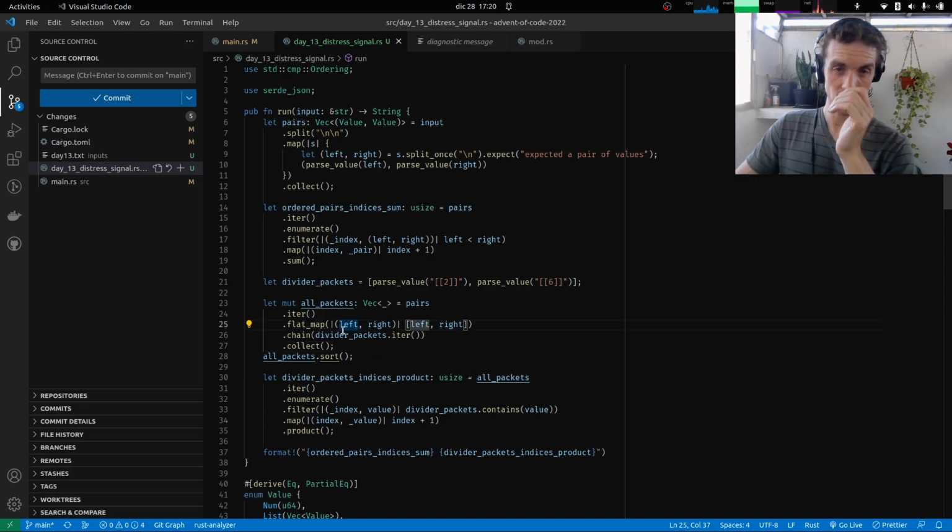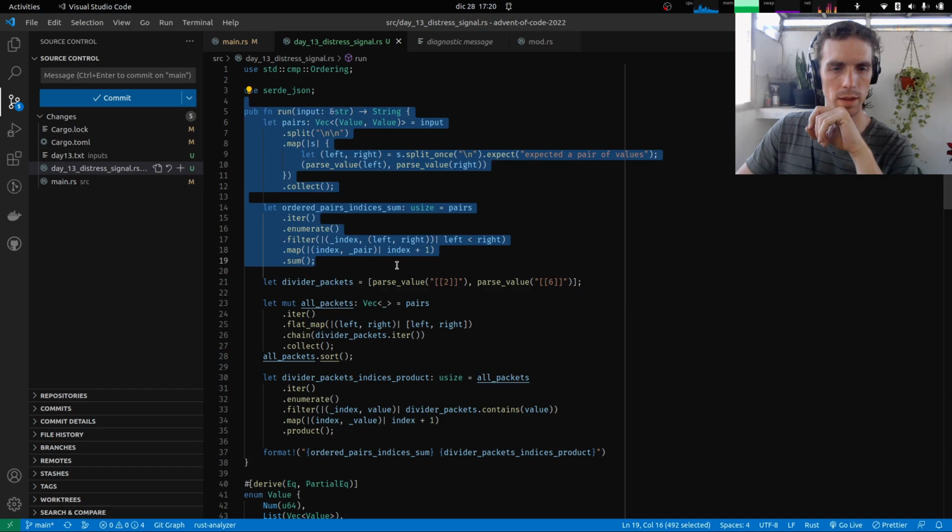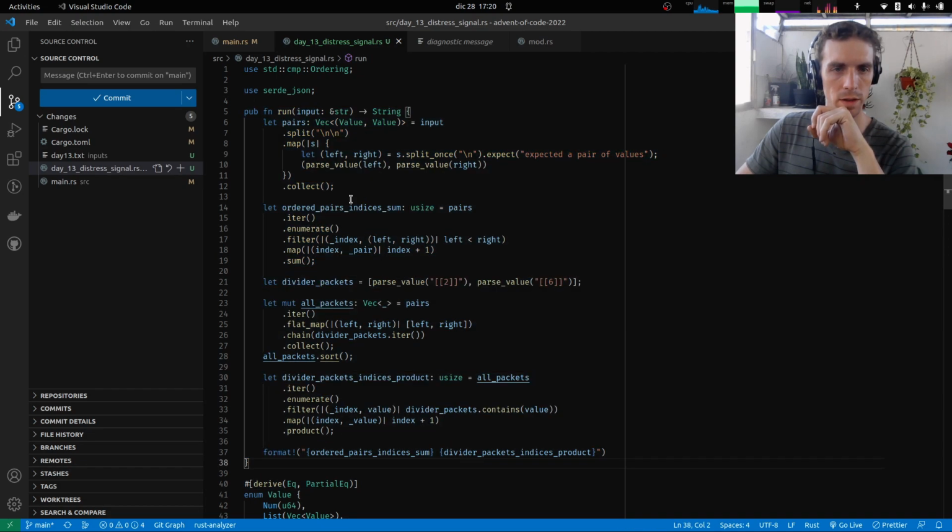This was surprisingly good, the flat mapping of this to this. Very useful. Ordered path indices. Some very good. Yes. So I'm quite okay with this code in the main function.